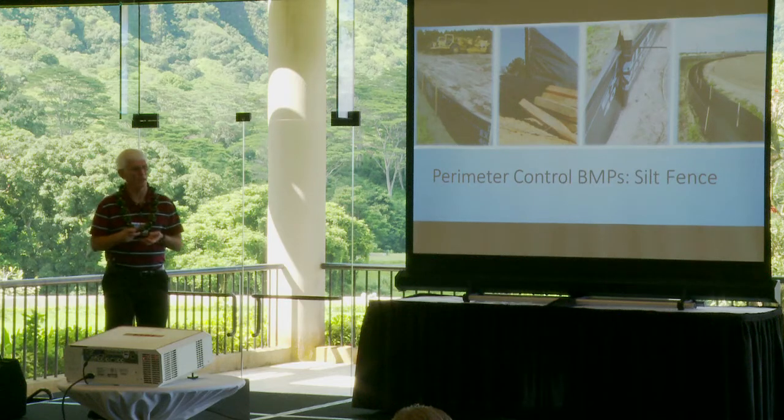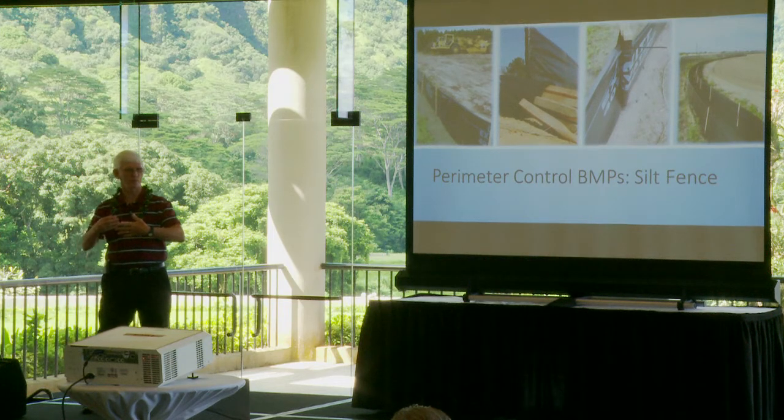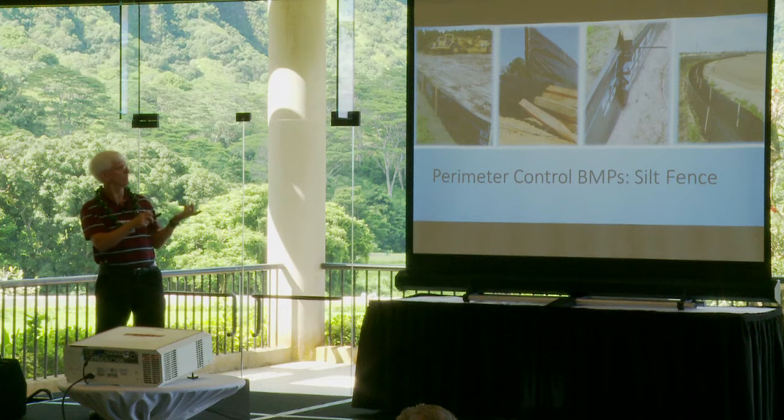How you install it and how you do the sectional binding together is important. When I started back in the 80s doing stuff like this, we used to do the overlap and staple method. We'd waste about 4 feet of fence and water would always get through it. So the better method now is to roll the 2 sections together and put them together.